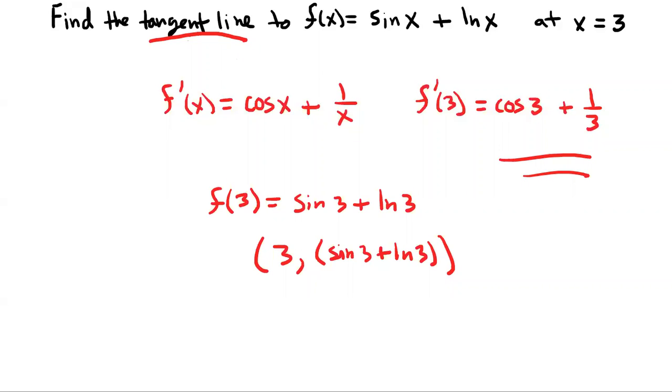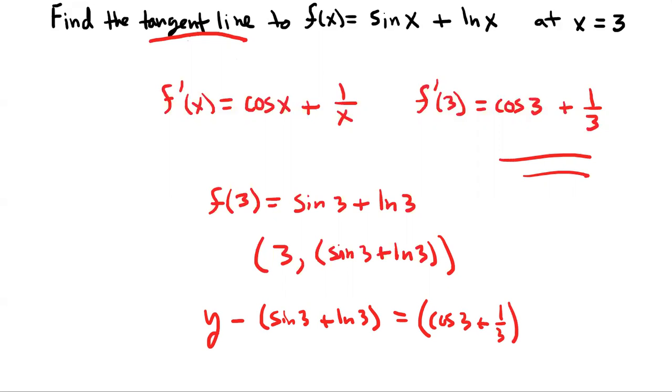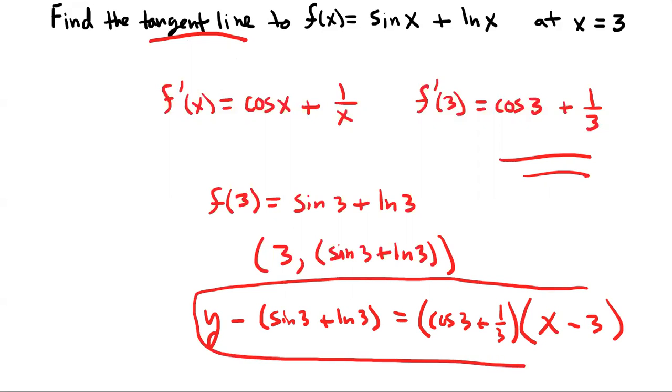So guys, just really quick, my tangent line is y minus the parentheses sine of 3, and I need those parentheses because I'm subtracting this quantity, equals my slope, which was cosine of 3 plus 1/3, my m, times parentheses x minus 3. And so, I mean, really, there you go. There's the tangent line. But let's say that I want to do this process not by hand, but with the calculator. Let's go through this here and check it out.